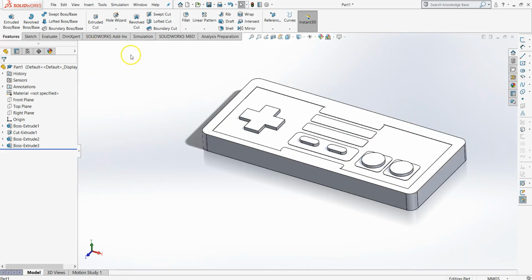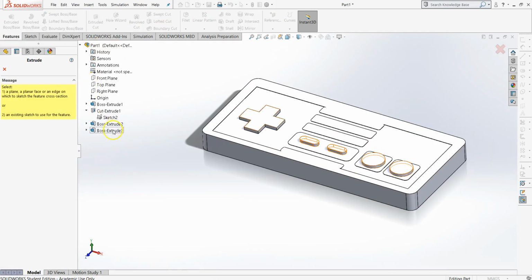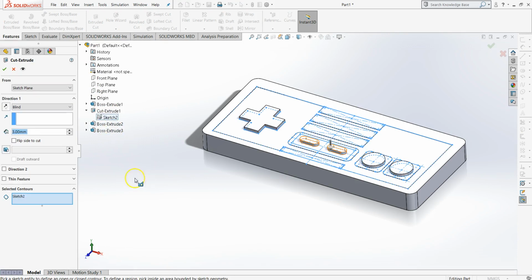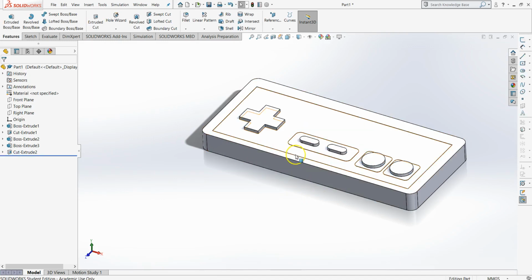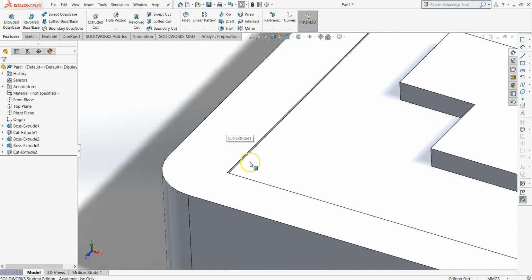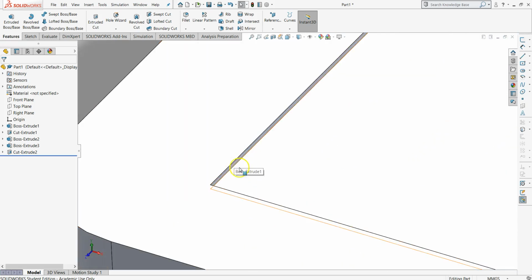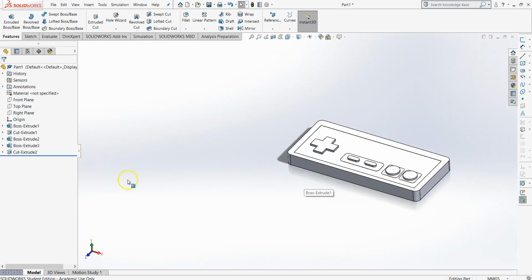Let's go now to extrude a cut. Same sketch. Clear selections. This is gonna be 0.3 millimeters, all of this. Actually, the 0.6 millimeters, because it's gonna be 3, this 3 right here, plus another 3. 0.3 plus 0.3.